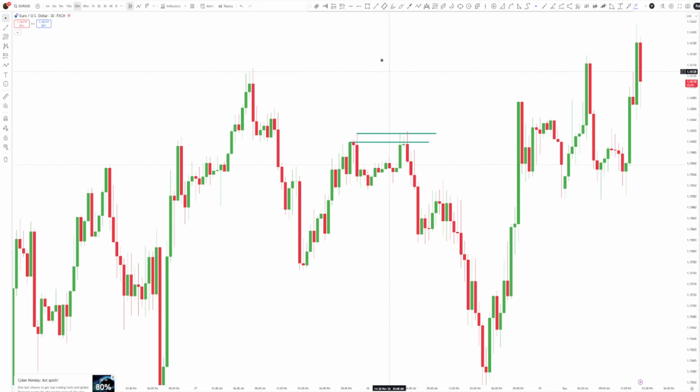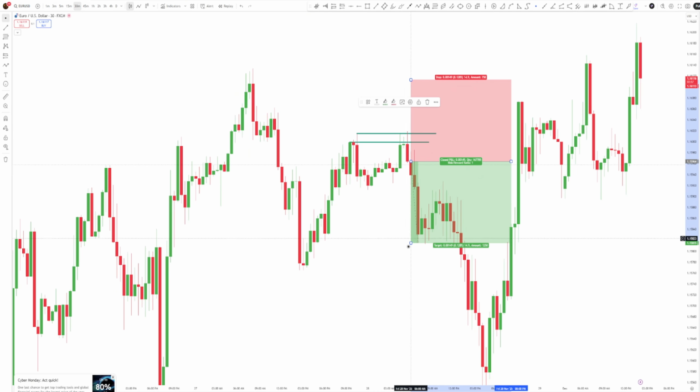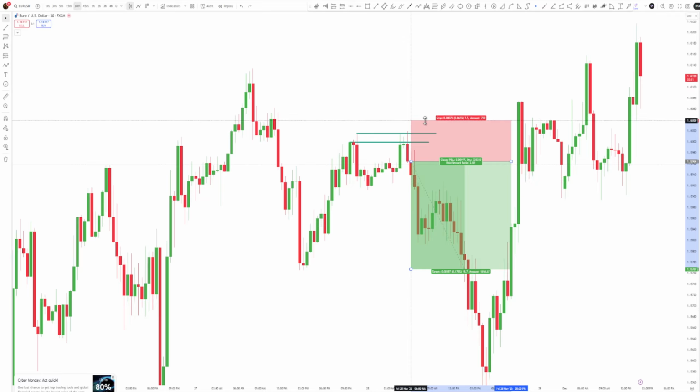So what we do in this situation is take entry right after the rejection candle. Here this is the confirmation and this is another confirmation of continuation of the trend, and this will be our ideal entry point, with the stop loss at buffer points and the target at this swing low. The price actually got our target hit.